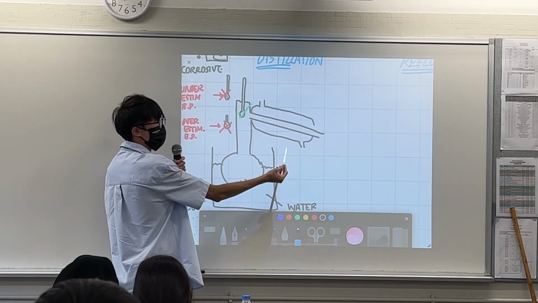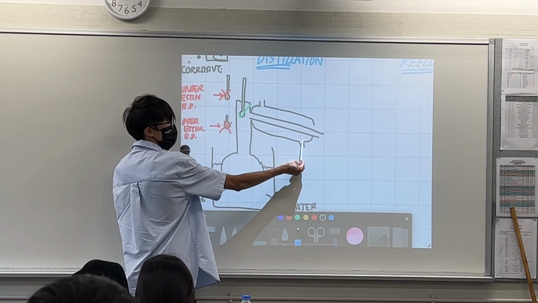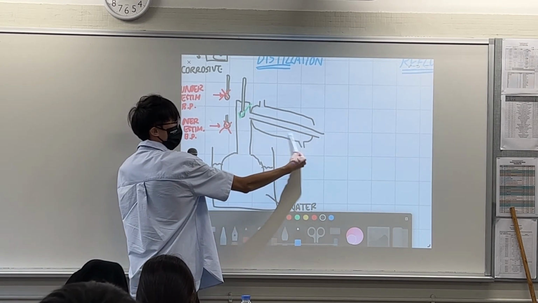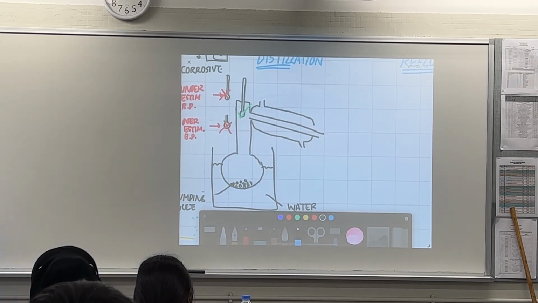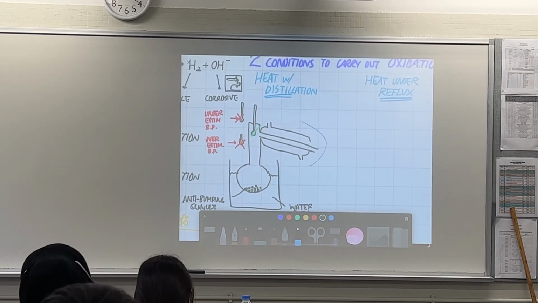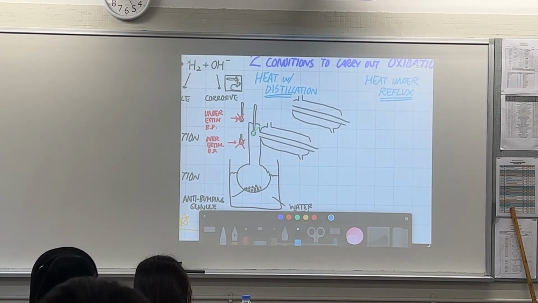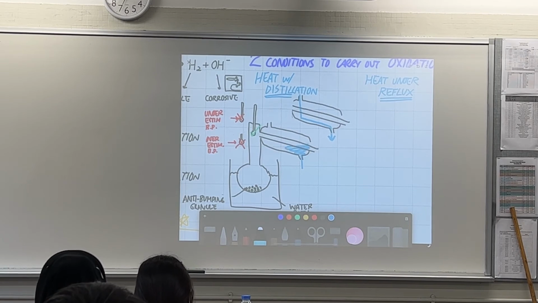So let's see what happens when we let water in the right way. You let water in here, because gravity will settle stuff. So it will fill up this part until it fills all the way up, and that way you can ensure that it fills with water completely. This is another thing that I want you to draw on the side. If you let water in from above, it will just take the shortest path possible. It will not fill up the condenser fully. So when you let water in from below, it will settle until finally it exits from above. So this is correct and this is wrong. We let water in from below, out from above, not the other way around.